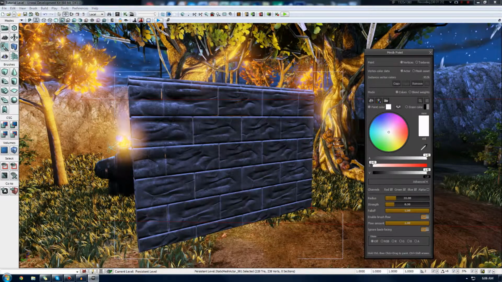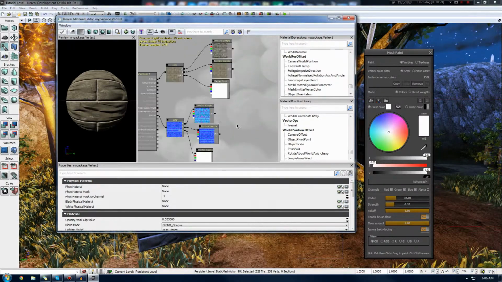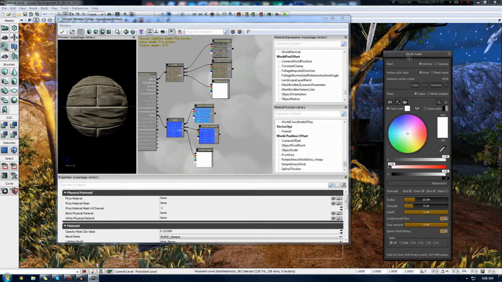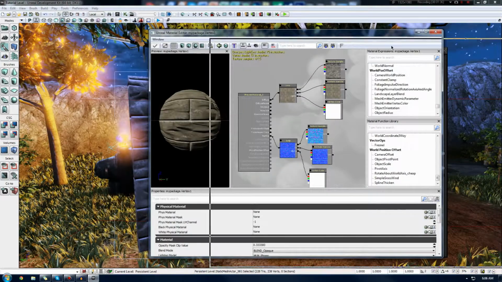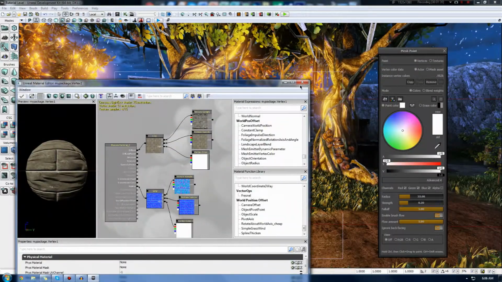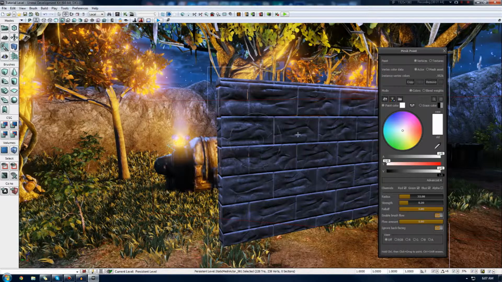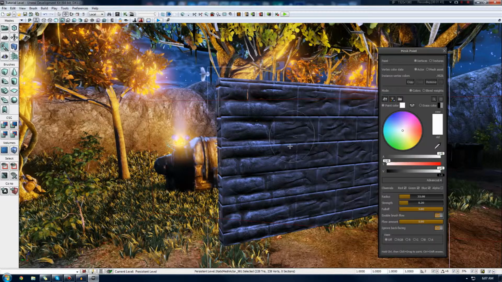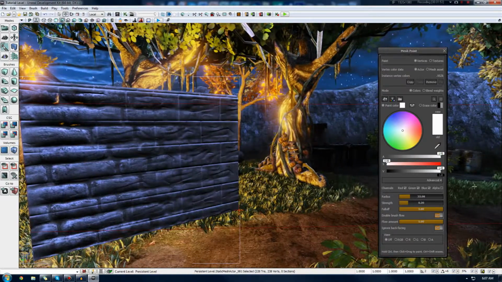So that's what I'm going to be going over in today's episode, alongside creating a material that can support vertex painting. Then I'm going to be going over the mesh paint mode and some of the different properties that we have to play around with, so that we can paint our meshes with the two different textures that we have here, which is pretty cool. Hopefully we can get some nice meshes with our very own custom painted stuff on it, which should look pretty badass. Anyway, let's get into it.